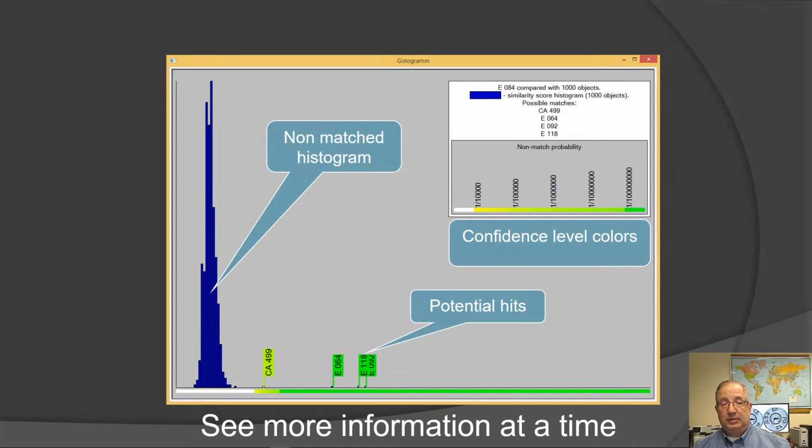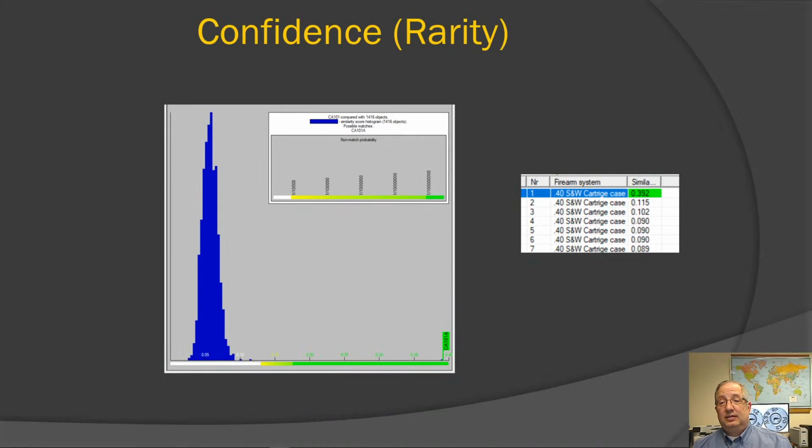It's based on the similarity scores generated by the system and the distribution of those similarity scores on the histogram. So we get a nice visual representation of potential hits that we should look at to see if there actually is correlation between the two samples. What you really want to see is typically that one sample that's going to stand out in your distribution. Now, they don't always come out like this, but this is sort of an ideal of what we're trying to get to. Can we get that one sample from the known matched set to stand out from the non-matched distribution of samples that we're searching against? And what is going to be that interval between that outlier and the distribution?